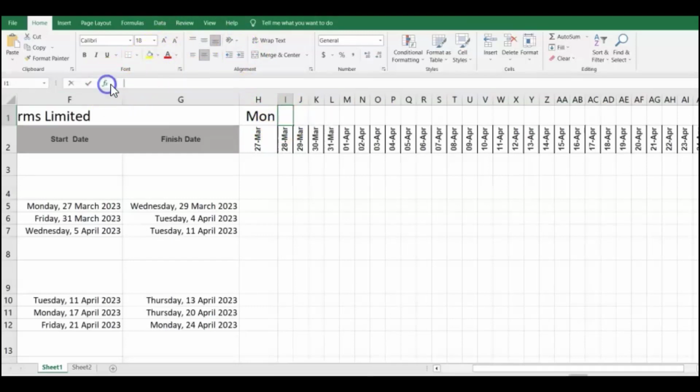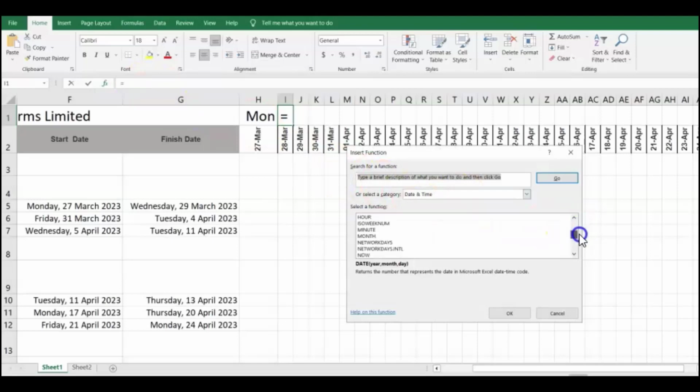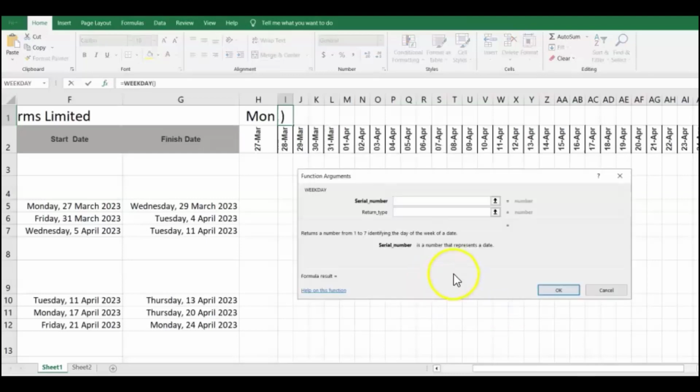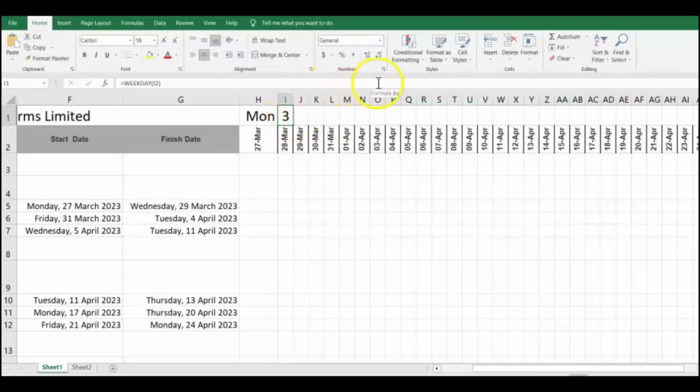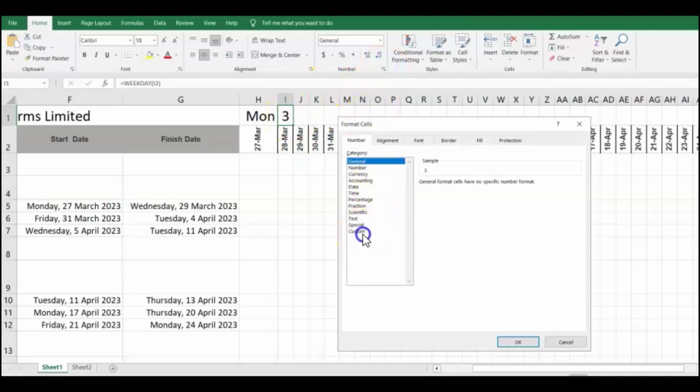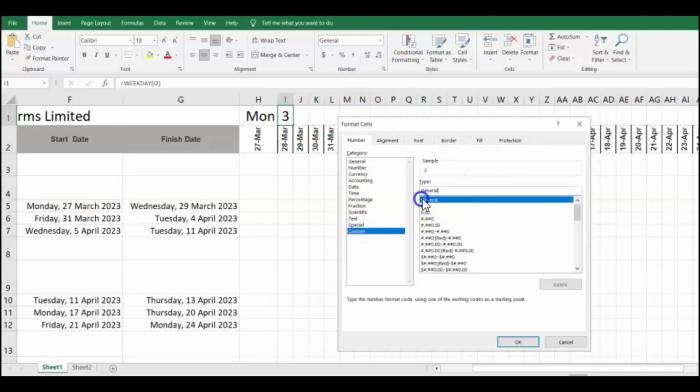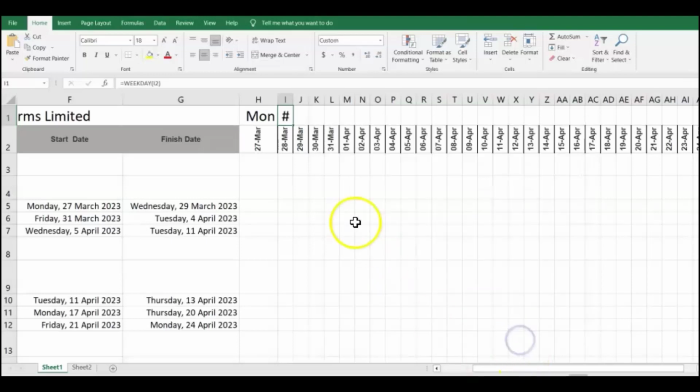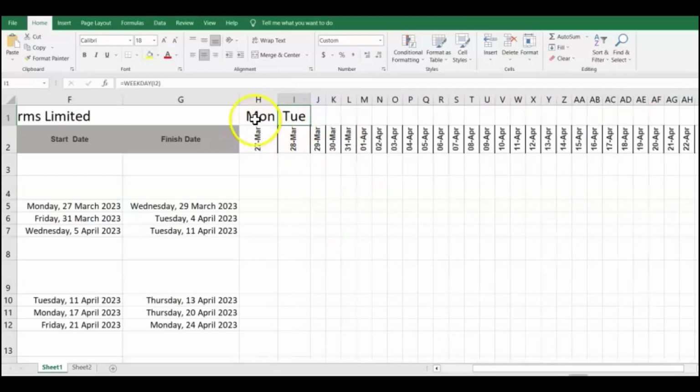If you wanted to do the function for Tuesday, you go to date and time, and you get the weekday function, and it's for this day now, and you get a 3. You go back into here, go back into custom, okay, and what you can do, day, and click OK, and just open it out, and you see Tuesday. So obviously we need to do something with respect to this. Just before we do it, let us pull this right along so we will get all the other days.